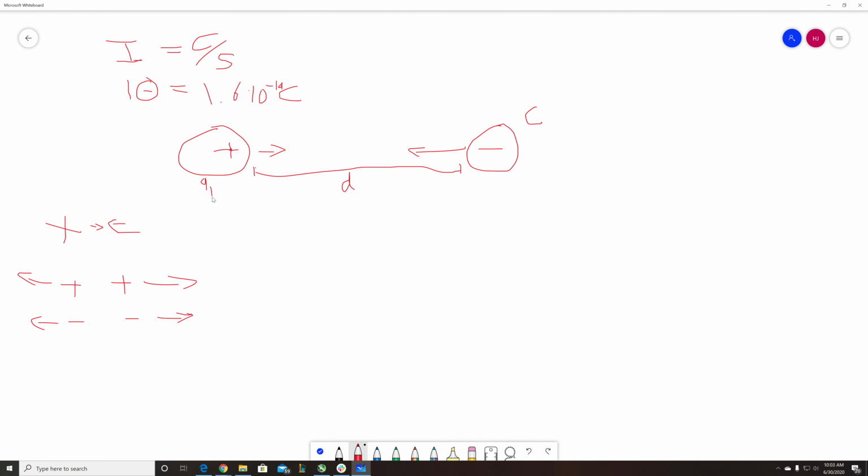Q1 is measured in coulombs. How much that charge is, is measured in coulombs. Oh, this is absolute value. I'm going to put the absolute value sign simply because it doesn't matter if they're positive or negative; it's just going to be the force going the other way, the force going attraction. They would be the same. So that's why you can add the absolute value sign if you're that interested. Force is equal to K times Q1 times Q2 over D squared.